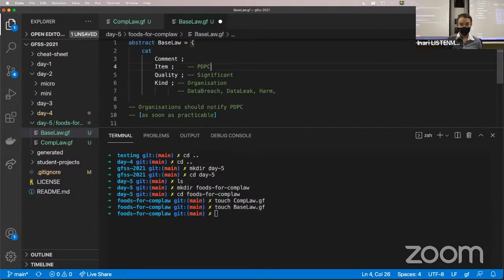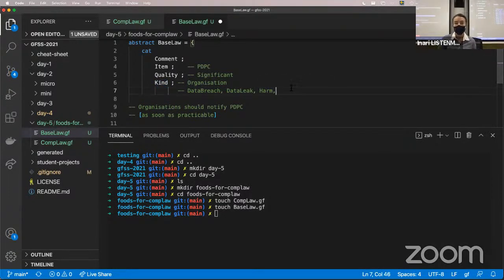Personal Data Protection Commission. So that's not a kind because it's a proper noun, so we put it directly into item. But then we would also want to make plurals, definites, and indefinites. So if in one context we want to say organization, and in another context organizations, then we put organizations in kind. And this organization, that organization, the organization.